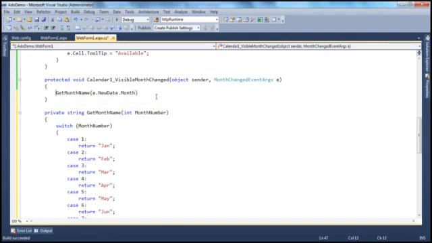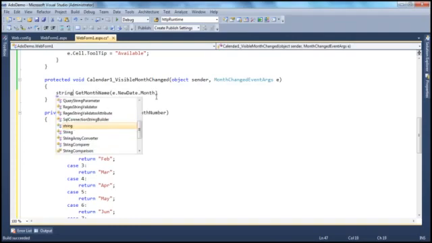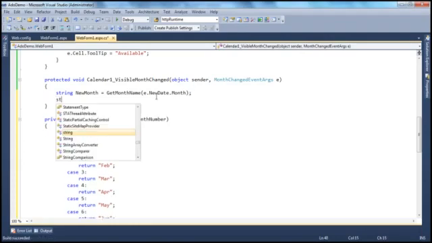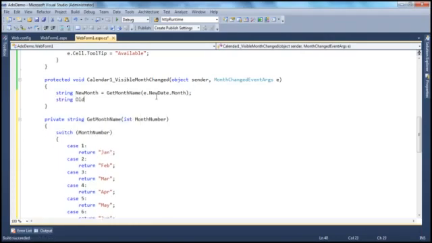So this method will actually return us the new month name. So I'm going to call this new month. And if you want the current month or old month, you do the same thing, but you change the argument that you're passing into this method. Instead of passing in the new date, you will say previous date.